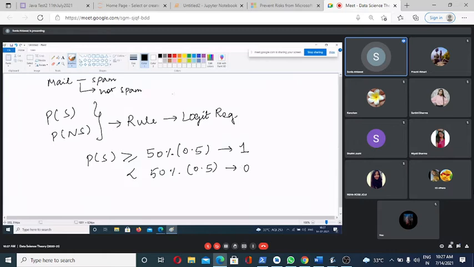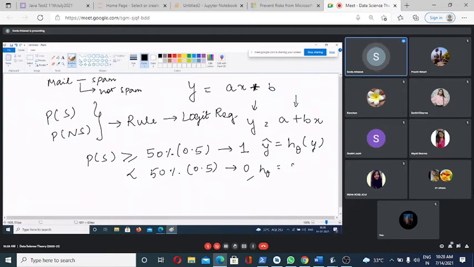So basically what it is doing, we have a relationship like this. We have studied this. In fact, y is equal to a plus bx. We have studied this. Now we are saying this to be the probability. If this is a probability, then I can simply say that my predicted value will be some function of this, where this h of theta is nothing but sigmoid. Clear?